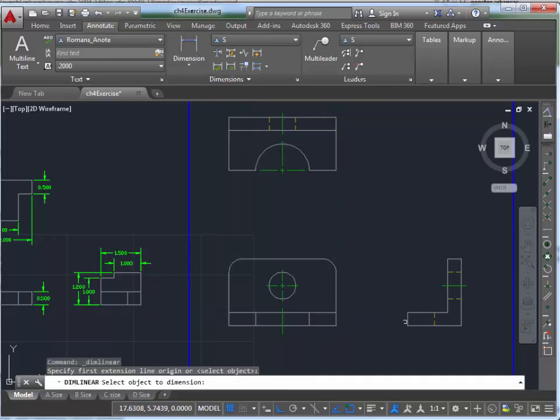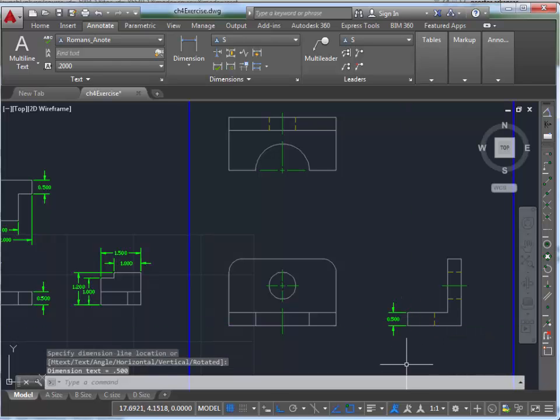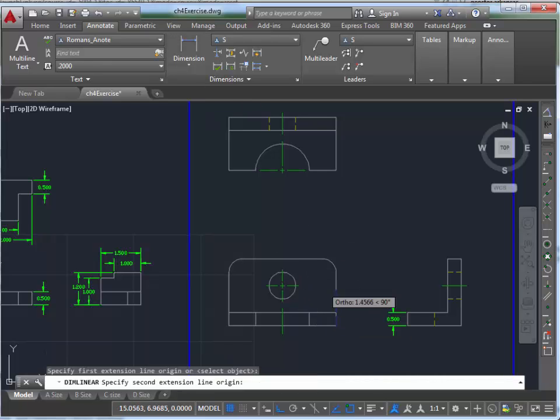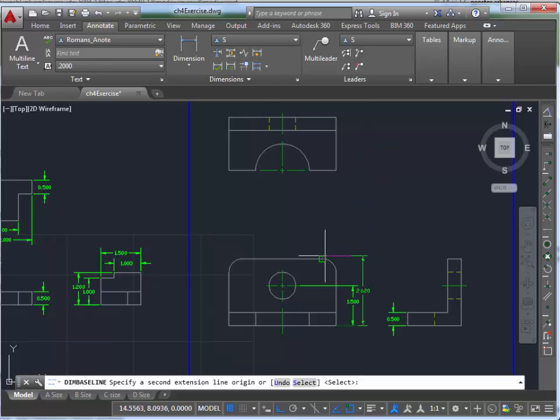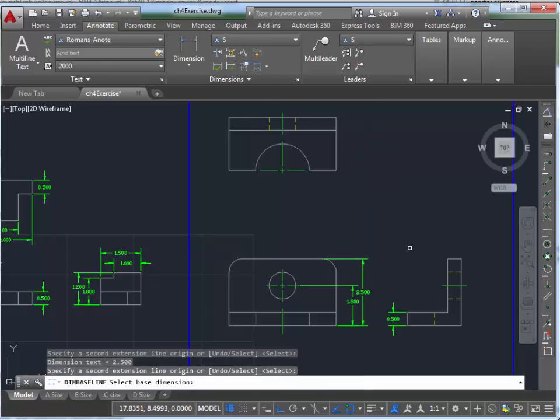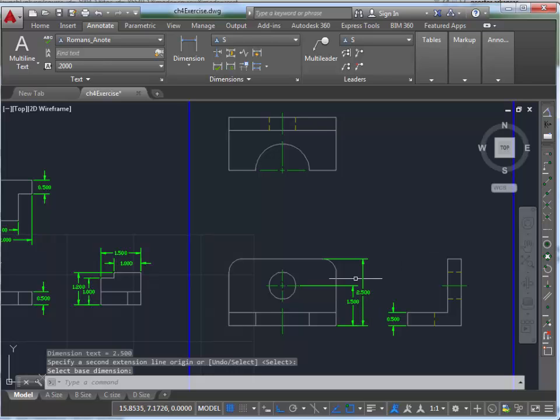It's better shown over here on this side. So I'm going to put my dimension in over here. Come out about a half inch. Continuing up. Now I need to locate the center of that. We just discussed that should be shown in that view. Continue up. The overall height, I think I'll use my baseline tool. So I've got my height dimensions taken care of.